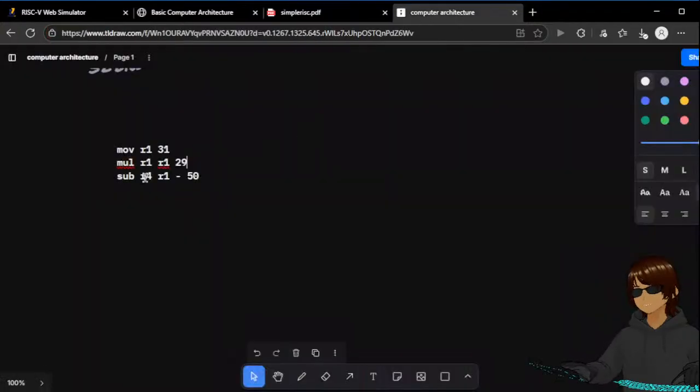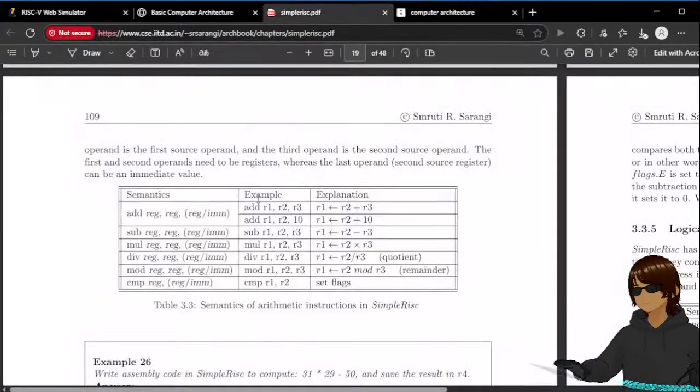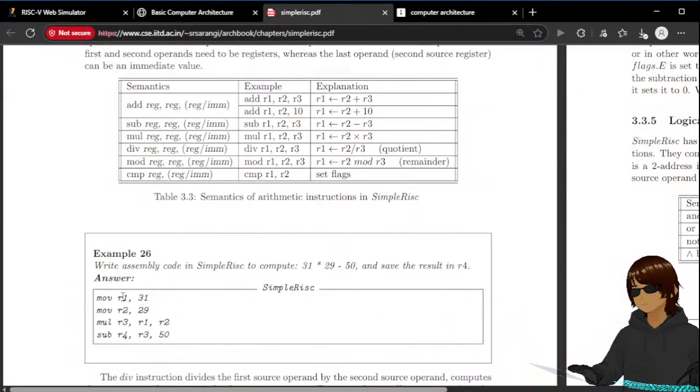Yeah, and then what we store in R4 is R1 minus 50. I don't think we even need R1. We can just do everything in R4. But they did do move.